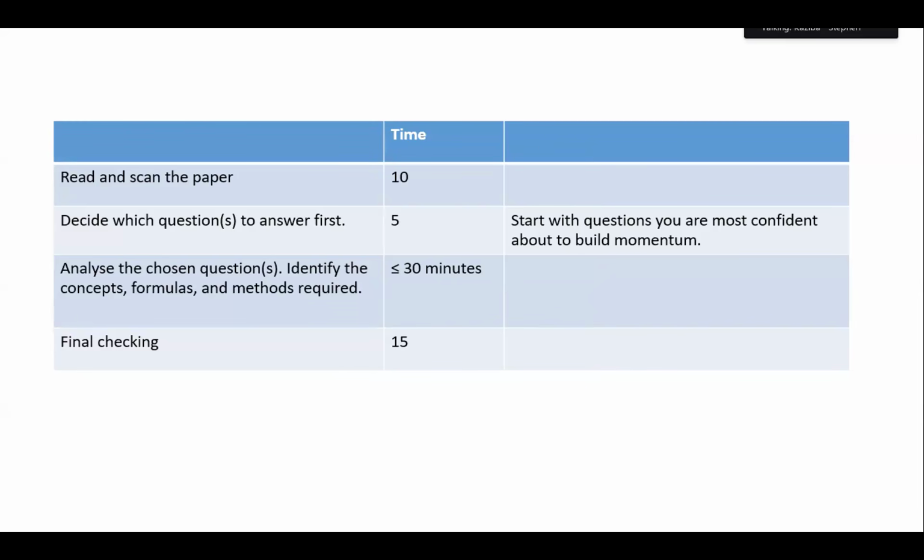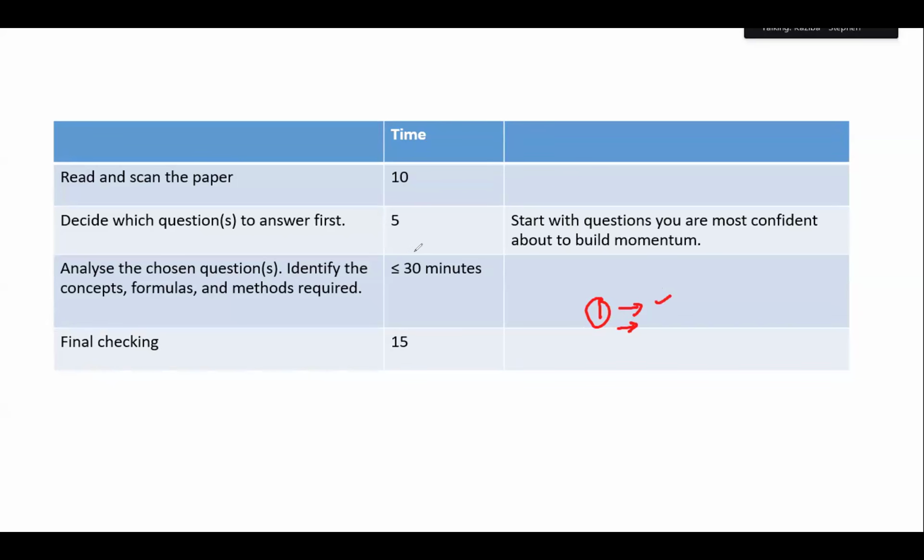Then I want you always to analyze. The moment you identify that I'm going to start with item number 1 as your first item, I want you to go on and now start with identifying where is the mathematics in this scenario. Then identify the math. Which formulas will I need when I am approaching this item? Which methods am I going to use to be able to come up with a solution?